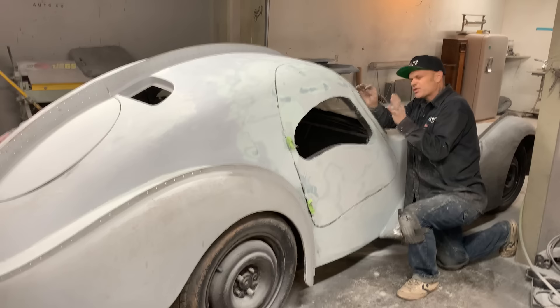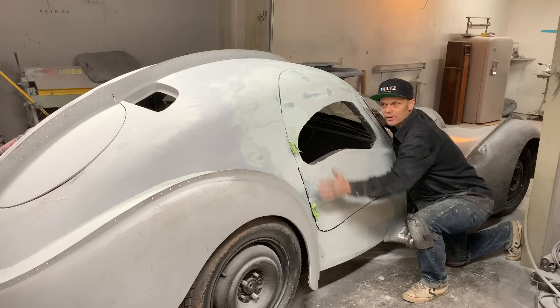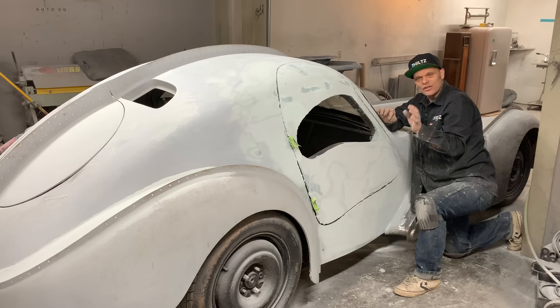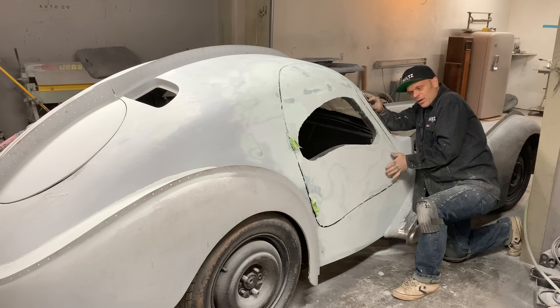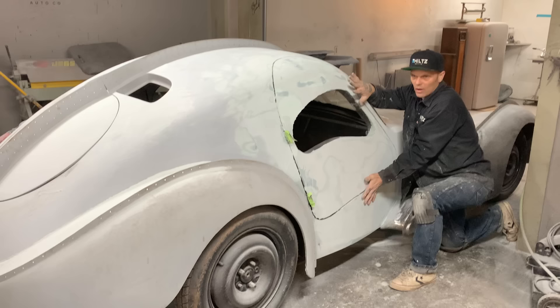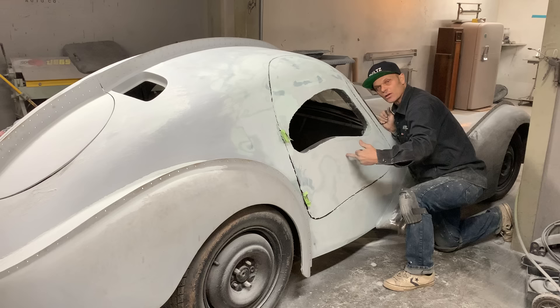When I set the door on, I set it on so the metal is hot - I set it out as far as I can. When I set it out as far as I can, that means most of the filler will be going on the automobile around the door, and that makes the door have less filler on it. You can't tell on this door because it's a thick door, it's square all the way around, but on the doors on the 40 Plymouth they've got a small skinny little edge. What you do is make sure you bring that out all the way so you don't try to get the mud on the door - you flood the car. Then I flooded it. I set the ocean floor out as far as I can to put as little filler on the door as possible.